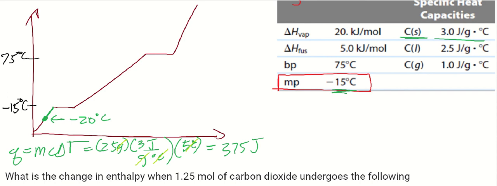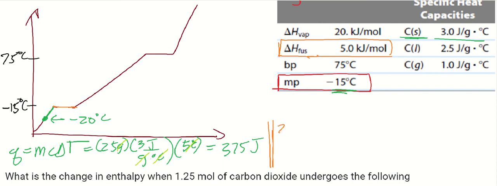Now I'm going to pick a different color here. I'll use orange. Now we need the energy to melt this stuff, 25 grams of it. So this right here in orange, I'll separate. That's a phase change, so there's no change in temperature. When you go from solid to liquid, that's called fusion. It's called melting, but we're going to use the heat of fusion, or the enthalpy of fusion, for that. That is going to be in moles, so we're going to have to convert this grams into moles.